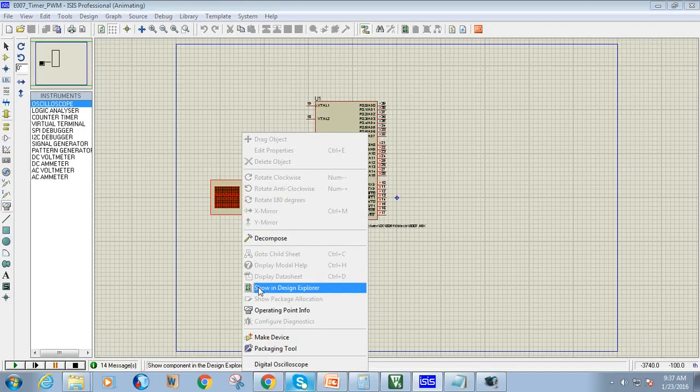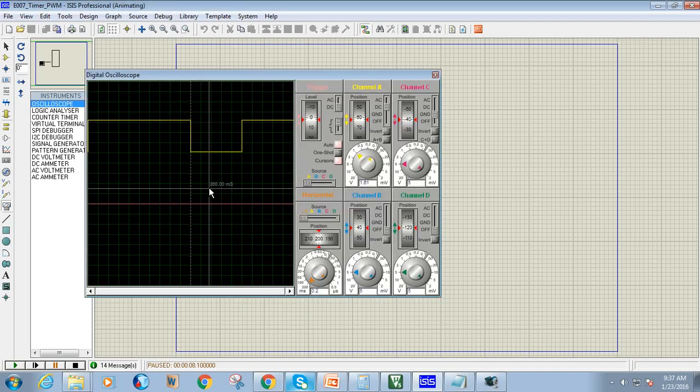The exe file is loaded to this microcontroller, and click on OK and click on execute. Just 1 second. Okay, just right click here and go to the digital oscilloscope, and this is our pulse.